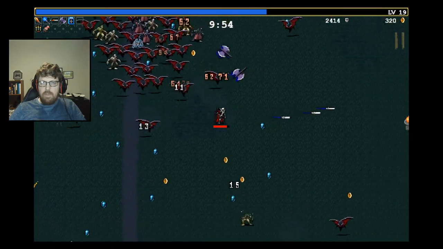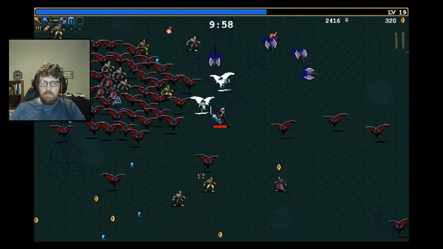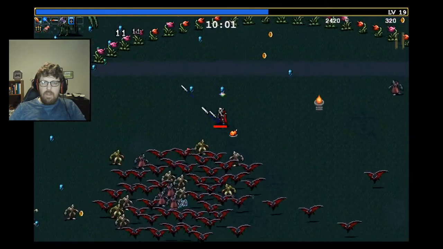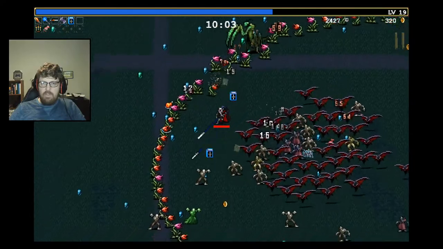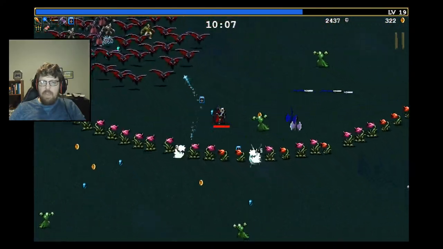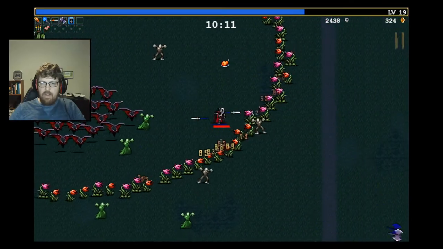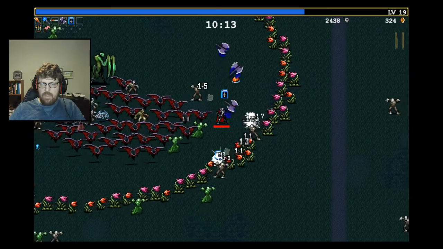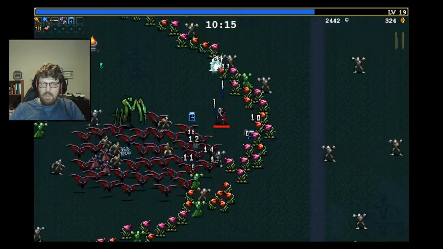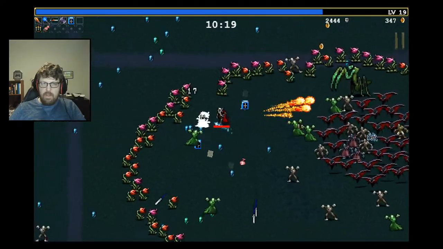I'd really like to be able to kill you guys. That'd be really great. That'd be so cool. This is a non-damage build. Oh, this is dangerous. Okay, we gotta get out. I think this is going to be a get out via plants scenario. Okay, we're gonna make a loop. Let's get out.